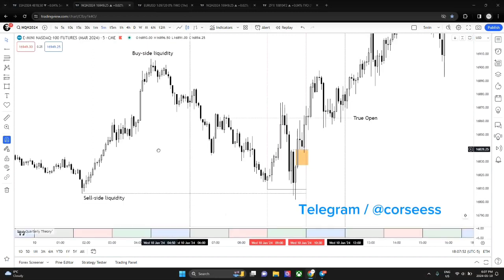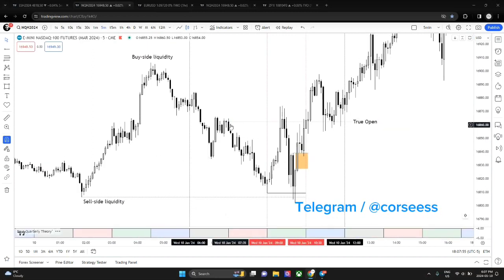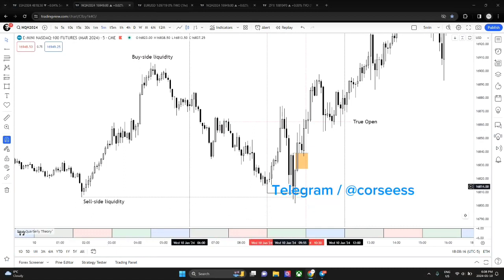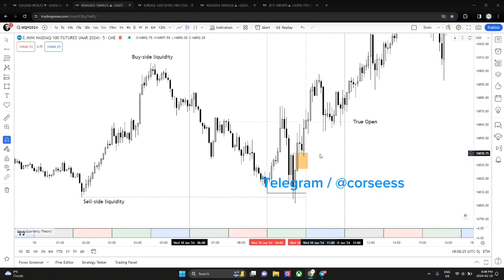What else could help us to know? We are below the true open of the New York session, right? So we're below the true open. All of this is happening. This is something that you need to write down. If we are not below a true open, and you see bullish SMT above a true open, don't pay attention to it, okay? Not important. That is not even SMT divergence. That's just the market trying to play with you, basically, right?